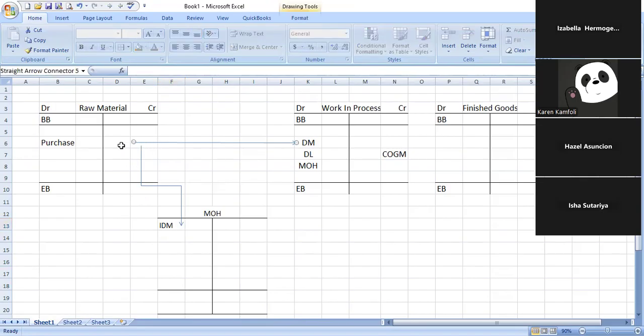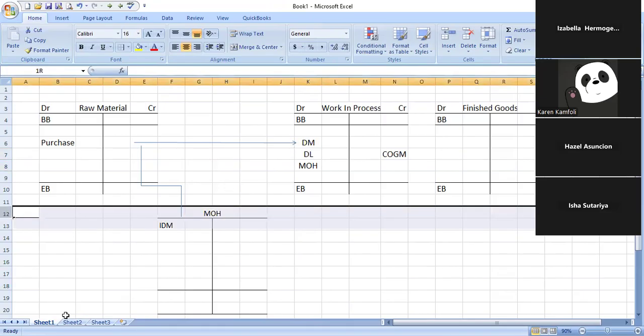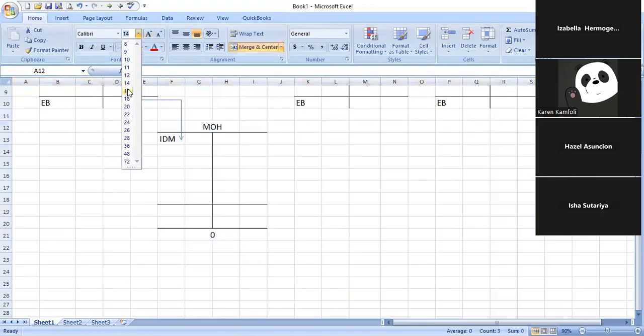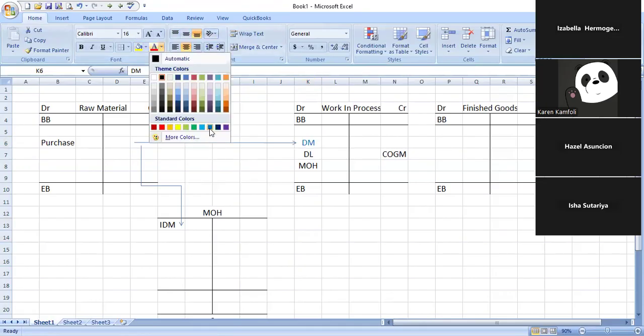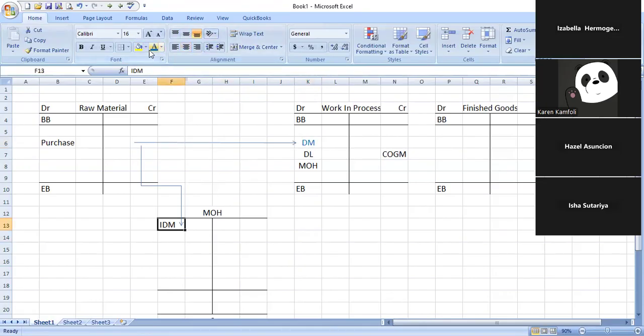So from the raw material, once I start using them, I'm going to have two things. Let's make this one the same equal size as the other one, to be direct and indirect material. So I'm going to have my direct material first. Let's put it in blue. And I'm going to have my indirect material, which is all coming from the purchase and the raw material account. Make sense?